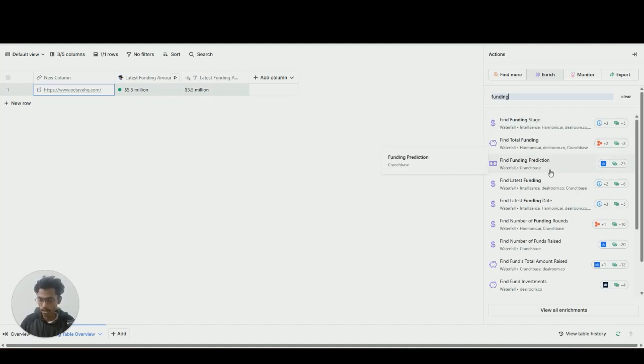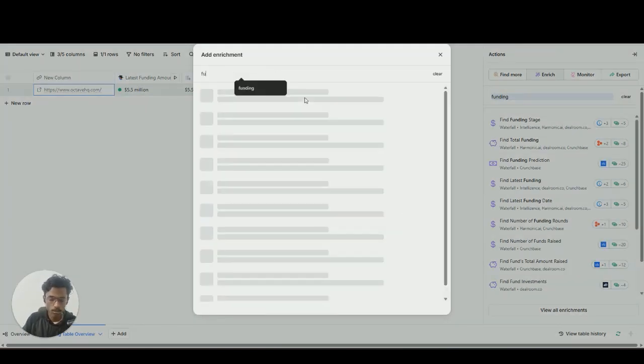This is where Crunchbase. Find latest funding, find latest funding date, find number of funding rounds, find number of funds raised, find funds total amount raised, and find fund investments. Let's check if there is any more, right?